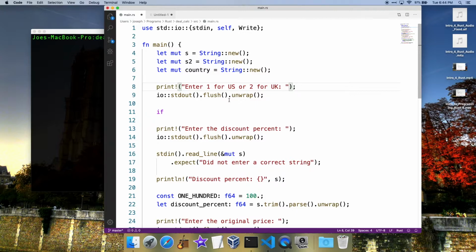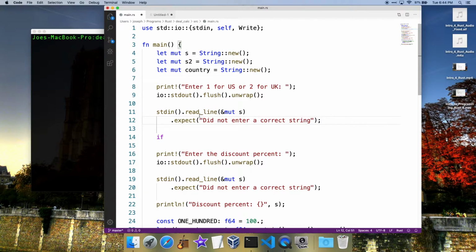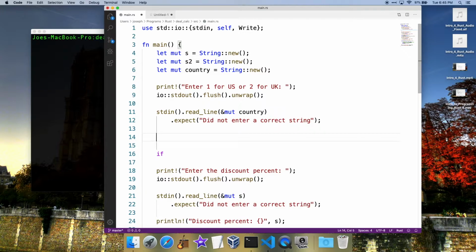So got that. And then we want to read the data from the user, right? This is pretty standard stuff here. Let's see, we want to put this in country. So then our country will either have a 1 or a 2. And then let's do some parsing here. So we'll just turn the string into a number. That country int, we'll make it an integer, just a whole number, no decimals needed because it's just 1 or 2. And 1 and 2 are small numbers, so we can just use an 8-bit unsigned integer.